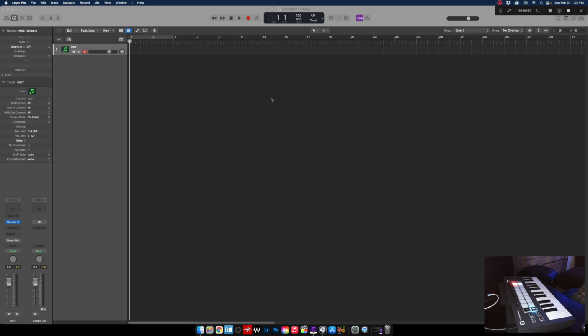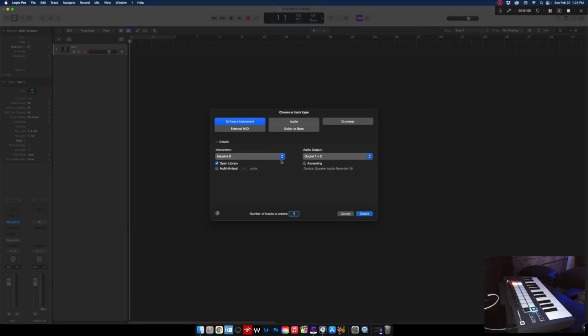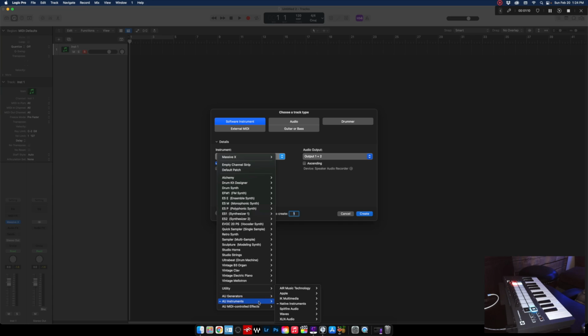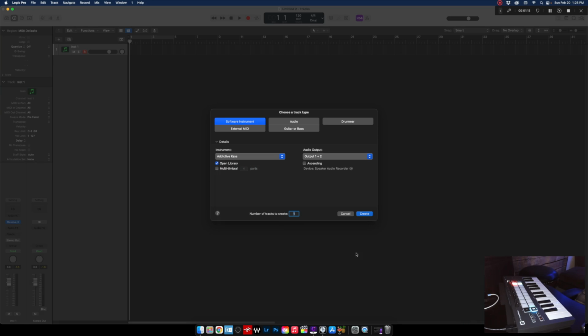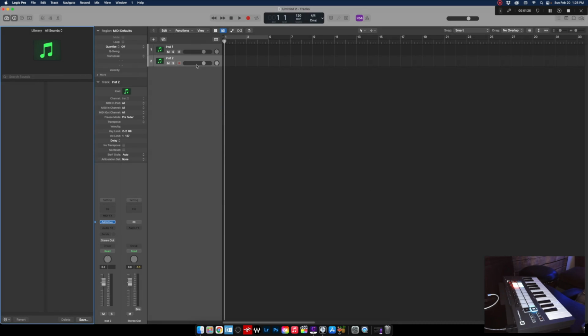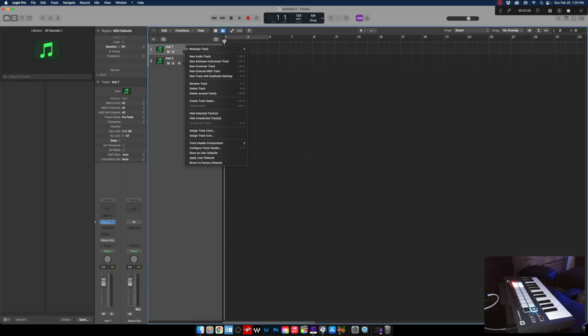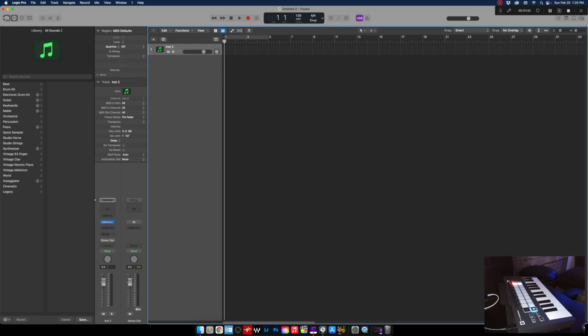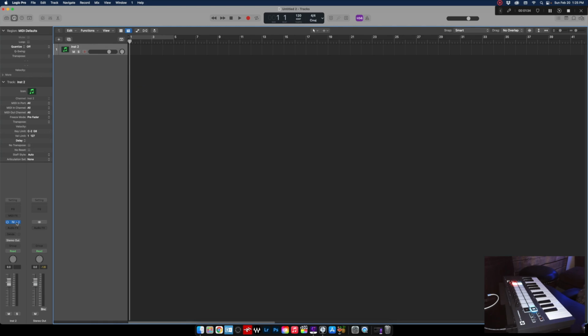Okay, so inside here of Logic Pro, I have an empty template here. What I'm going to do is add an instrument. So I go to here, and I have a software instrument selected, and I'm going to go to one of my favorites, just to give you an idea of stuff you can do here. This is XLN Audio Addictive Keys, and essentially it's a recorded piano, a studio piano. So let me go ahead and create this track. Okay, so this is on track 2. Let me get rid of this track here. That was a placeholder. Okay, so now I'm on Addictive Keys.